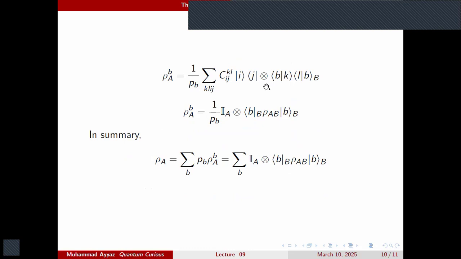By looking over it, we can see that this state is again the general form of the state rho AB. And we can see that the reduced state rho A on the measurement of B can be obtained by projecting system B from both sides by the state B, or measuring system B in the basis B, and we can easily obtain the trace, that is the reduced state of system A. So in summary, we can calculate the reduced state of subsystem A by carrying out a measurement on subsystem B with the help of the basis vectors.